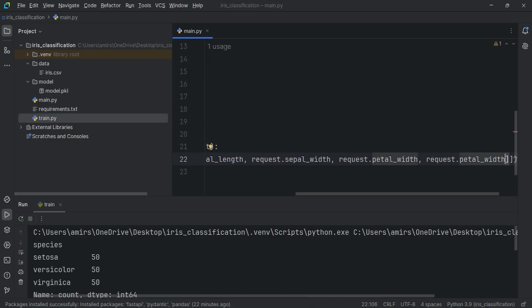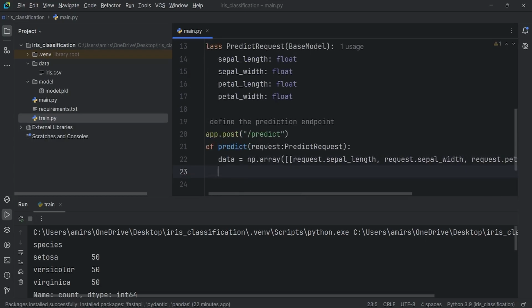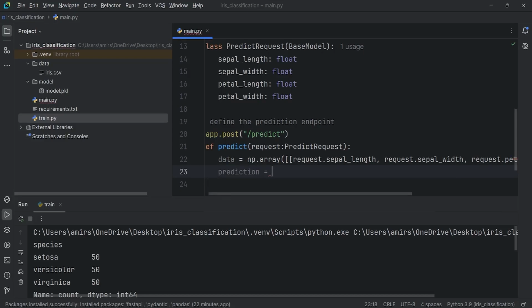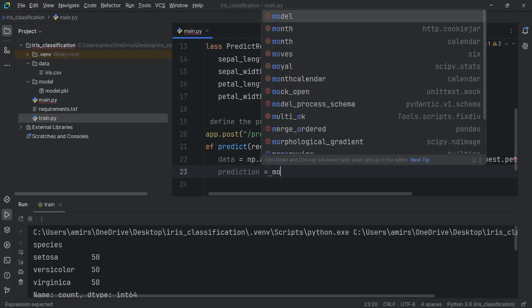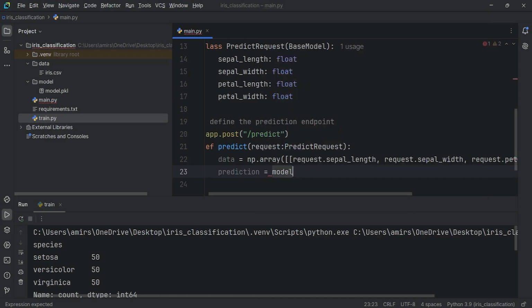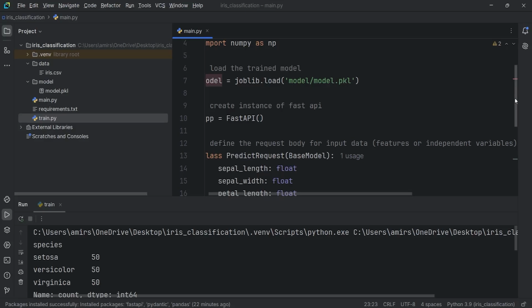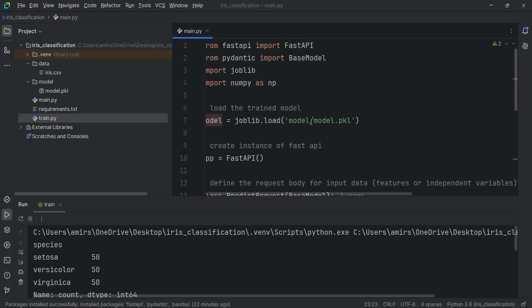So I have called all of these features from this request, and once I have this data or these features, then I will do the prediction and save it in a variable prediction. So I will write here prediction, and to make prediction I will call our model, which is stored in this model object. If I scroll up, you see here, okay, I have made a spelling mistake.